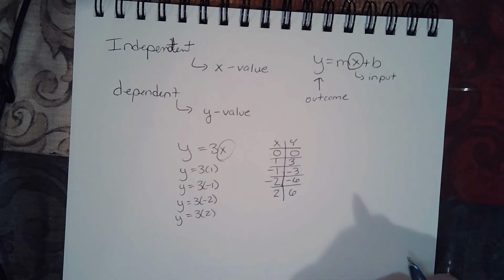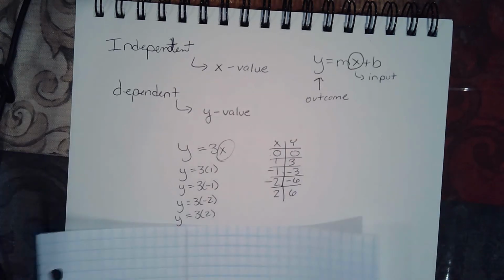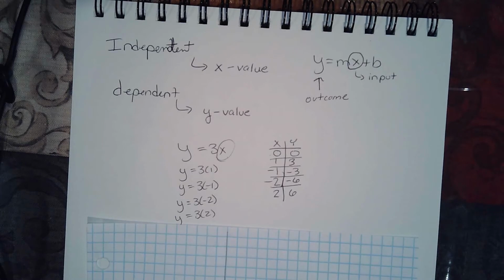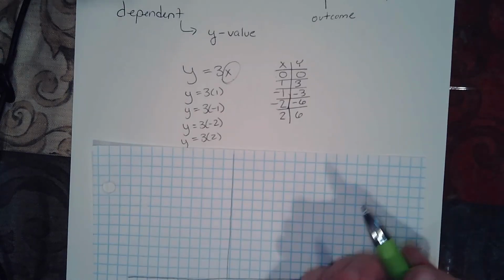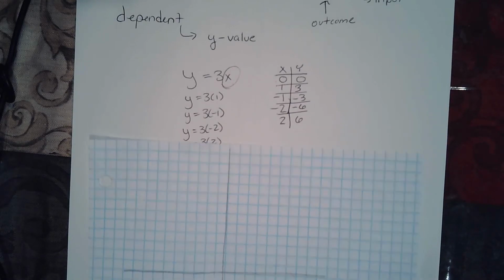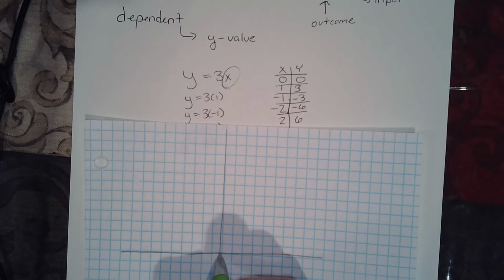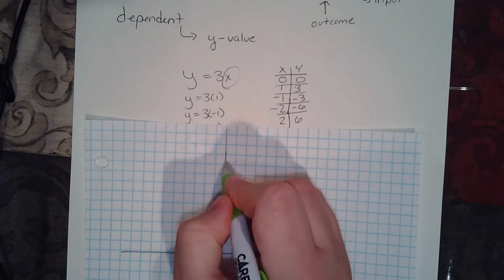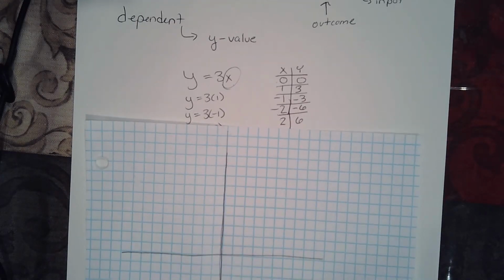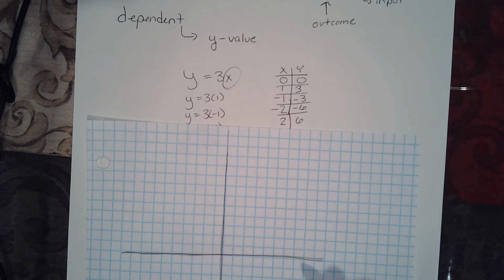So let's say I want to graph this. I have some graph paper here I'm going to put up on the overhead. So if I ask you to graph this, and I'll scoot this up a little bit, we have our table right there. So we have this here as being my graph. Hopefully you can see that I've made a table already. Graphing ordered pairs is something that you should have done last year or started last year. So let's just continue this.